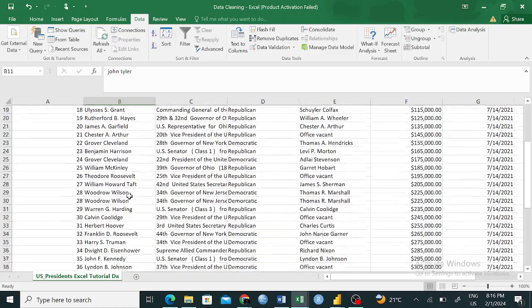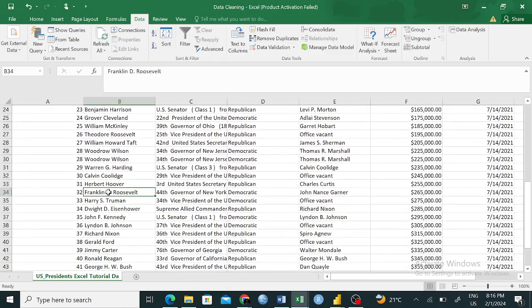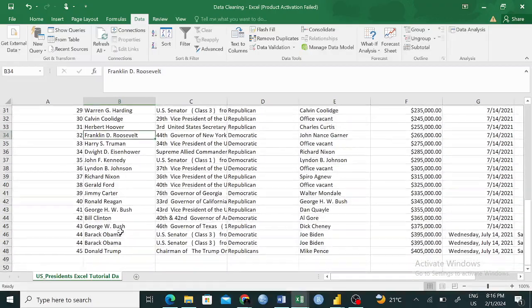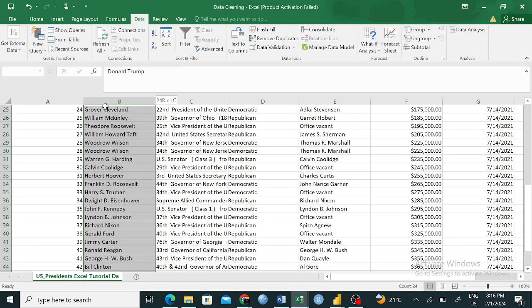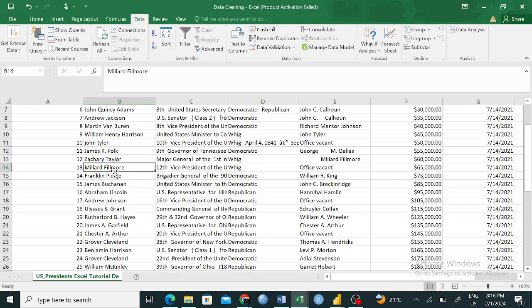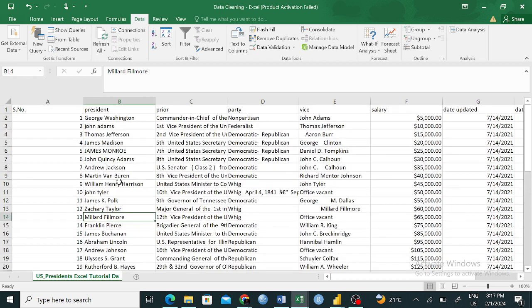Any other difference here that you can see? Roosevelt is okay. Donald Trump and others are looking a little bit okay. But now think of it that this data is huge enough. So how do you rectify this problem?